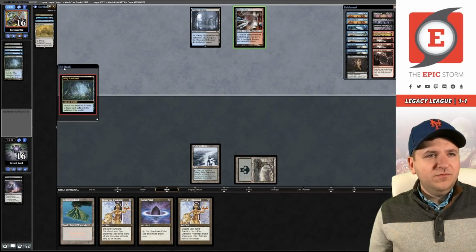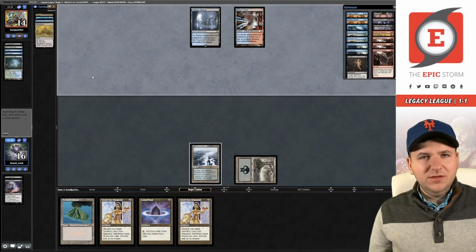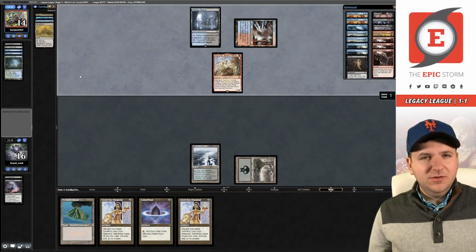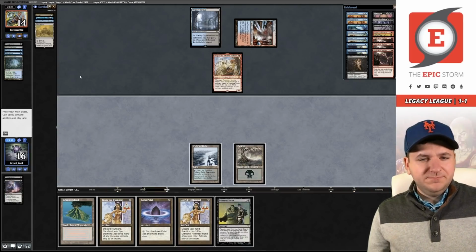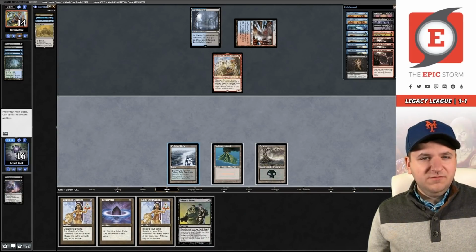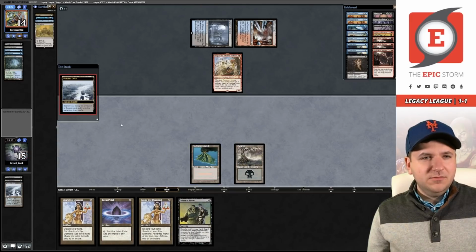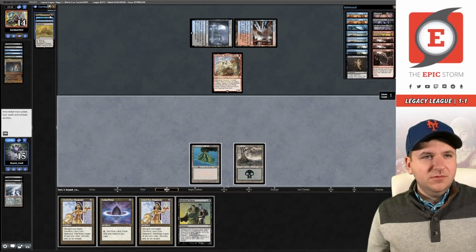Okay, so they've used their Misty now. Are they delving Murktide or passing? They're passing, okay. Oh, they have Monkey. Okay. Draw. Bingo. Alright, so I'm going to fetch here. Let's see if they Stifle. They might not. Oh, they're doing it. Okay, so we still have to beat Daze.